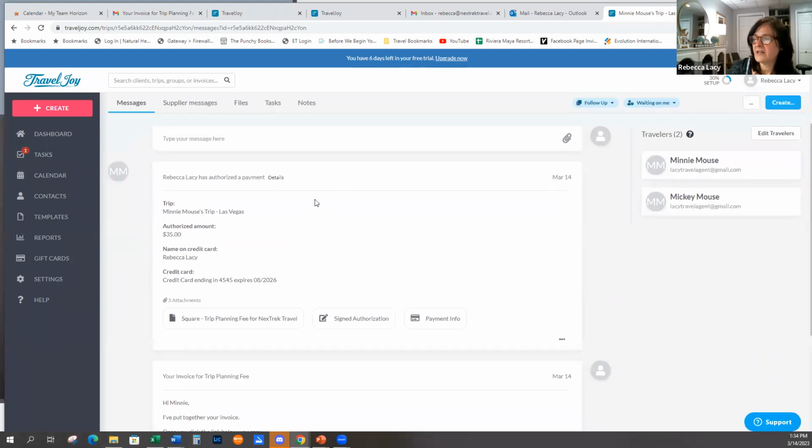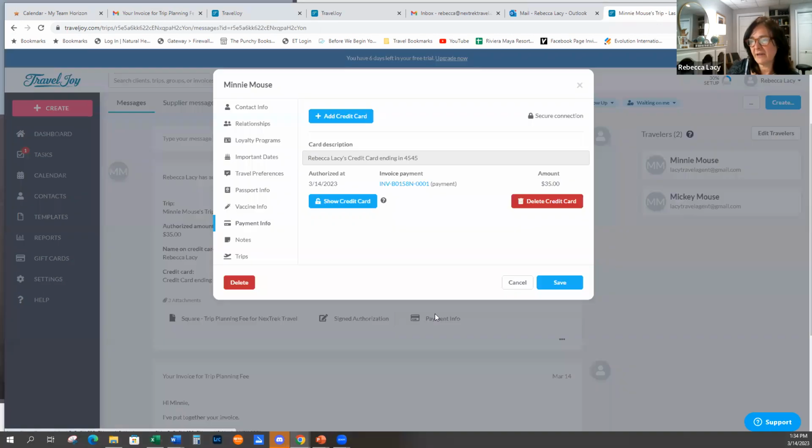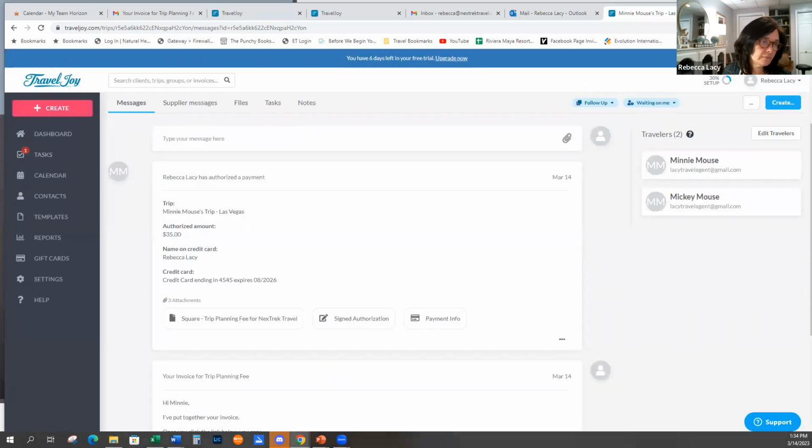Okay, so she has authorized the payment at $35, the name on the card, and then the card ending in. Now, I go in here to the payment info, and then I click on show credit card, and that gives me all the credit card information. So now I can go over to Square and put the information in there. Okay, so now she's paid the planning fee.